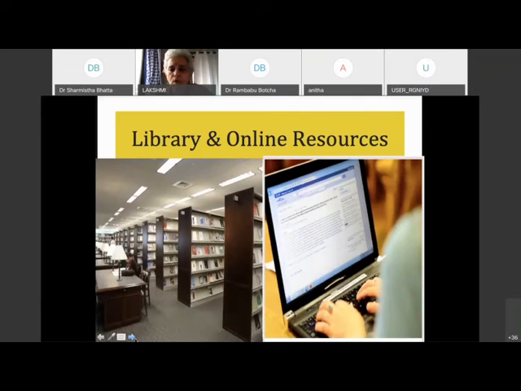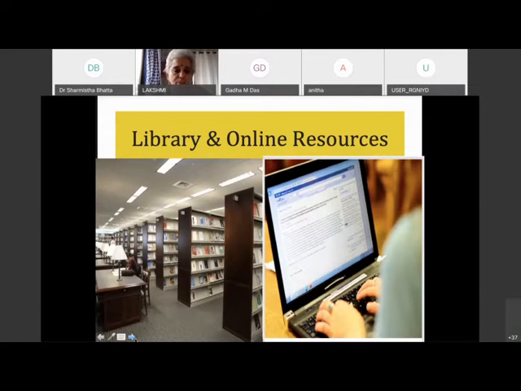So what we are basically getting into is looking at how you do your library and online resource search. When you want to study something about a subject, obviously physically you go to a library, or these days most of you will be searching on your phone or your tab or sitting at your desktop, your library desktop, or working on your laptop, whatever. So you have online resources that you're looking at, and you're also looking at offline resources in the library. Very often libraries have books, textbooks, encyclopedias, back volumes of hard copy journals bound by volume, by issue, by year. They also have journals.